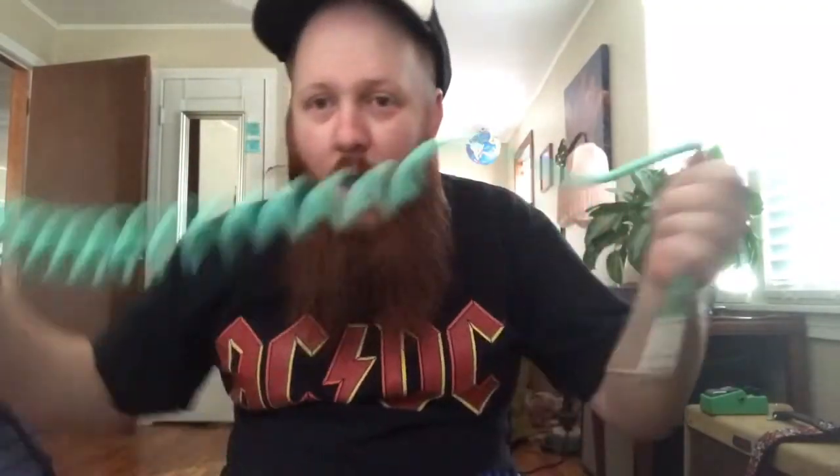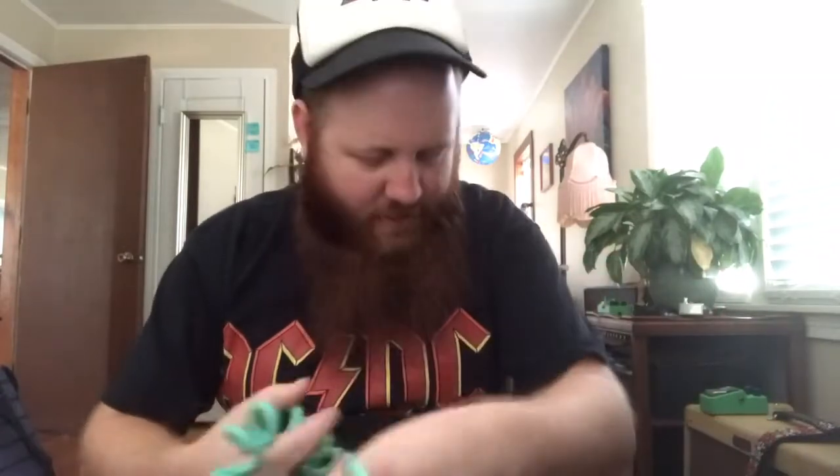We have a VOX coily cable in blue, and we have a bullet coily cable in cool seafoam green. So we're gonna see if we can hear any difference in these guys.